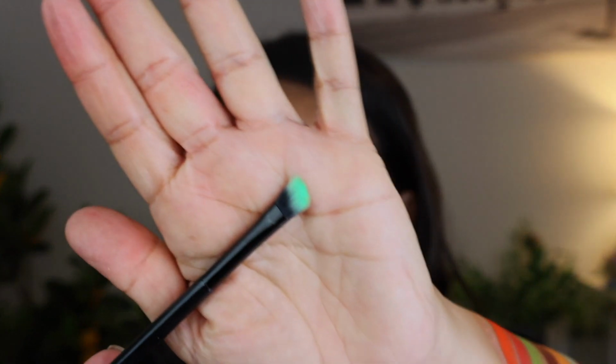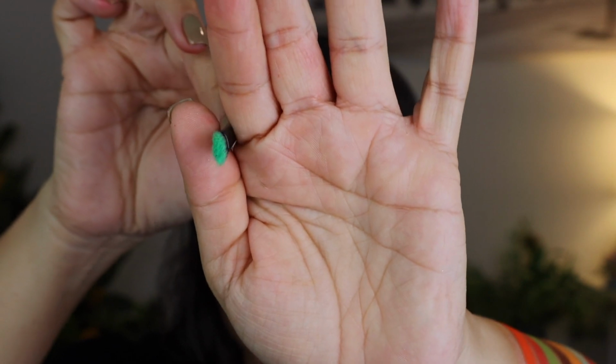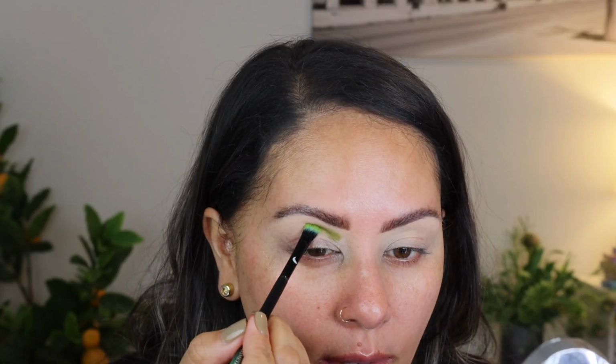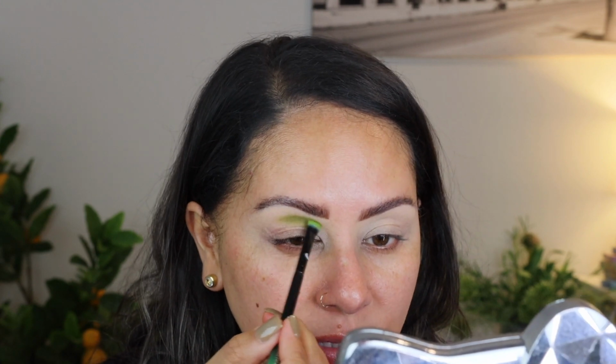Okay, and I'll go in with the Unearthly Cosmetics. This is the brush 8-3. When I go into the inner part of the lid first, I like this one. Look at the shape. It's very unique and different. It's kind of flat too, so you can lay color down right where you're intending for it to go, but you have a little slant to kind of work a little bit. And what I'm gonna do is I'm just going to start right here. And I like these brushes because they're dense. Well, this one's dense. So where you set the brush down, that's where the shadow is staying.